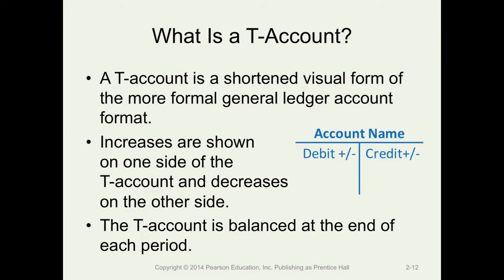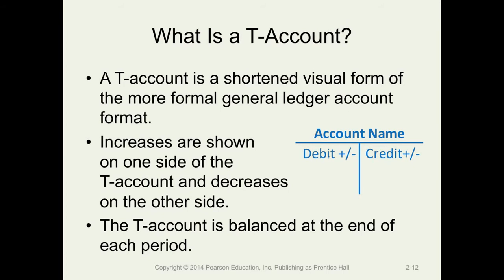The T account, as I said, is really a visual of a more formal record. Ledger accounts are really part of a computer system today, so this is a visualization of what is going on in an information system. The T account is shaped like a T, and that's where it gets its name. It has increases on one side, decreases on the other.